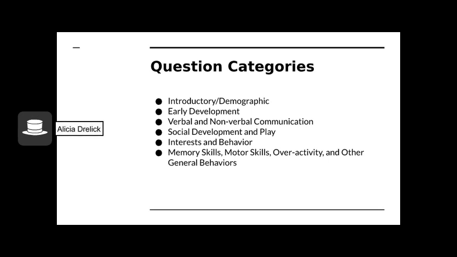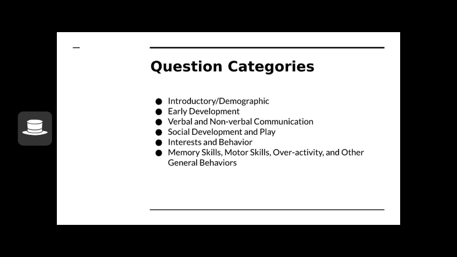Within the domains, these questions are broken up into various categories. First, there's some introductory information where we ask about a child's demographics, including age, gender, and some cultural background. Then we ask about early development, as well as some prenatal questions.